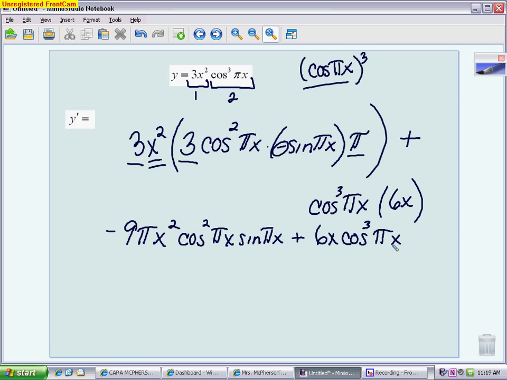So this is an example of a product rule, and an example of a trig one that is the third level, that third type, where you have a trig function to a different power with a different angle. Biggest thing you want to check when you are deriving trig functions is, did you derive the angle? Did you derive every layer of the problem?